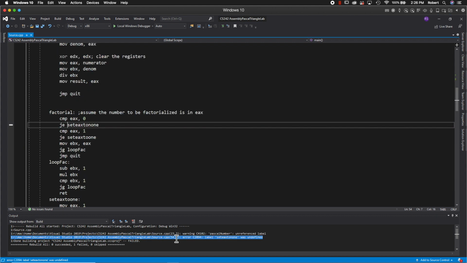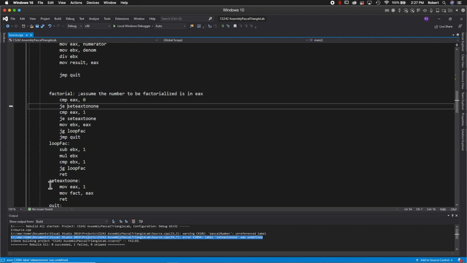All right, so over here it says set EAX21 was undefined. Okay, set EAX21. Did I misspell that? So set EAX21. Set EAX to 1. Yeah, that's the same thing. So let me just double click on this, copy, paste. Oh, I did a misspelling. Let me undo. Oh, set EAX to none. Misspelling. So let me copy this, paste over here. Let's see what happens now.